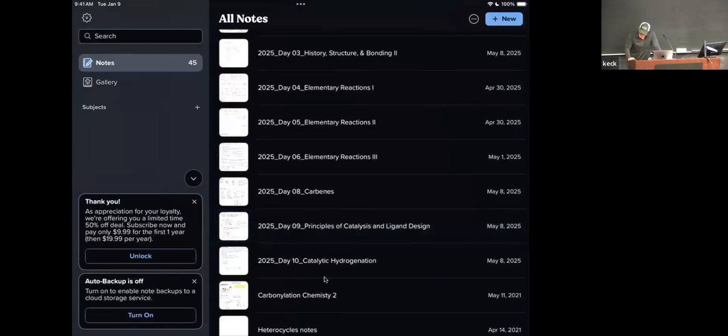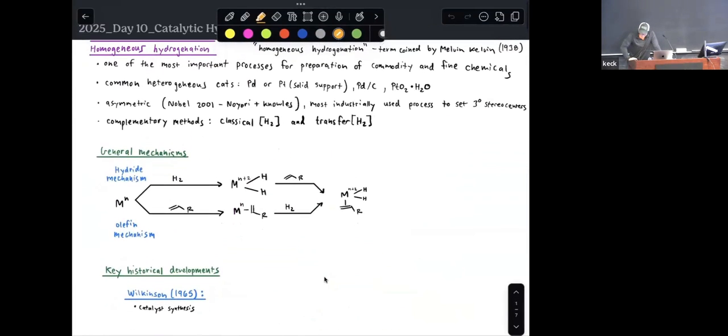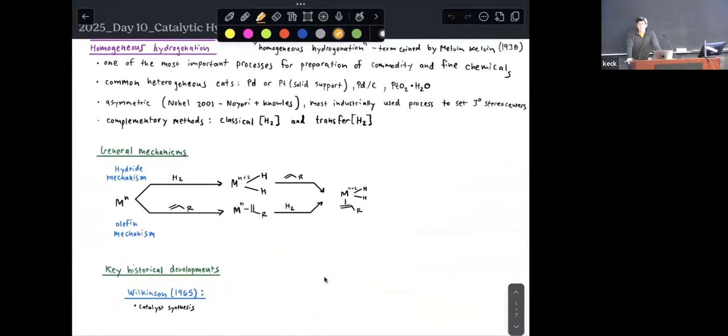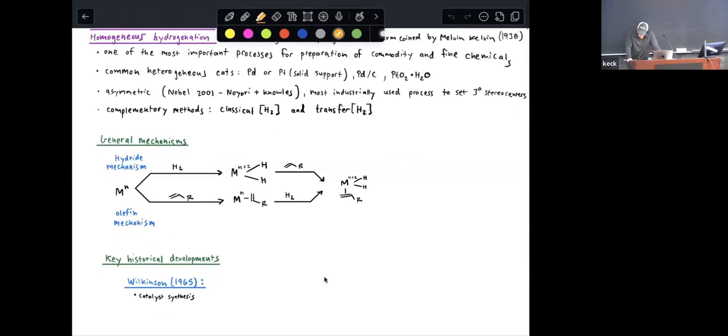Okay, so we're at time. I'll just give you a preview of some hydrogenation stuff. So it looks like probably for the midterm, we'll get through hydrogenation and maybe a teaser of carbonylation, but don't focus too much of your prep on carbonylation stuff, since we won't totally finish that. It doesn't seem like at this pace. So now we're off to the races. We're going to be focused on applying the concepts we've learned to catalytic reactions, starting with hydrogenation.